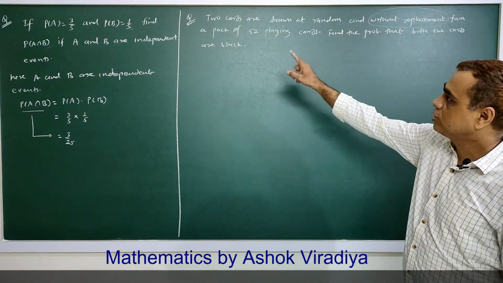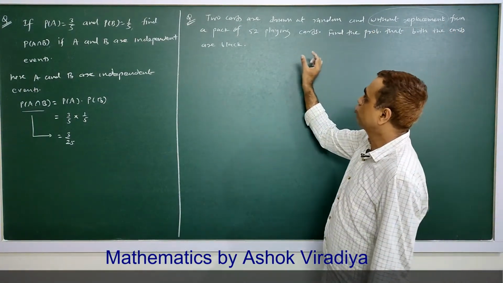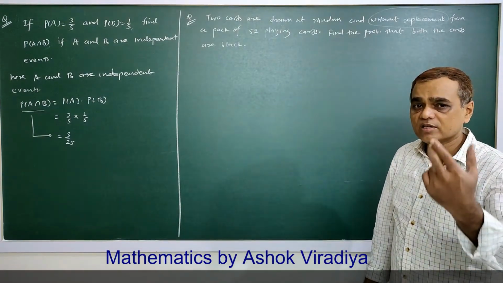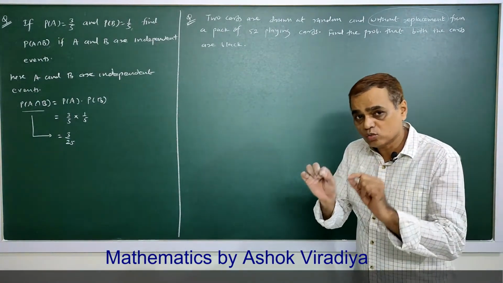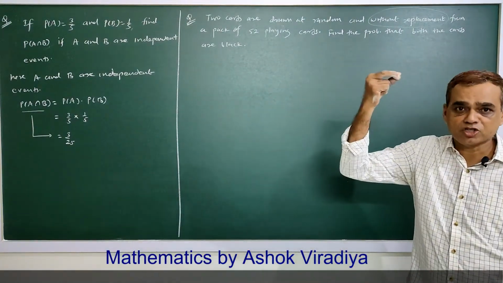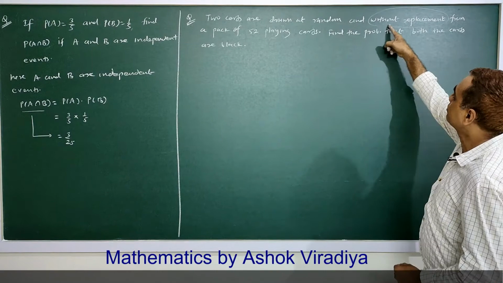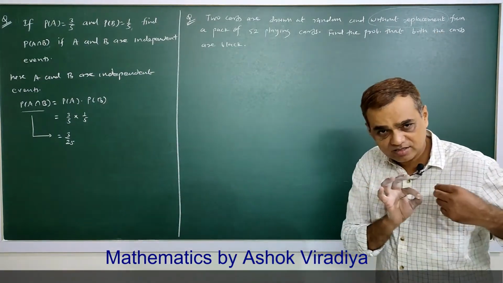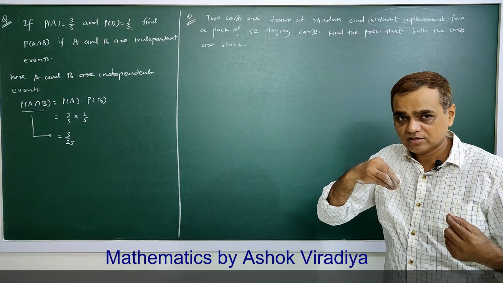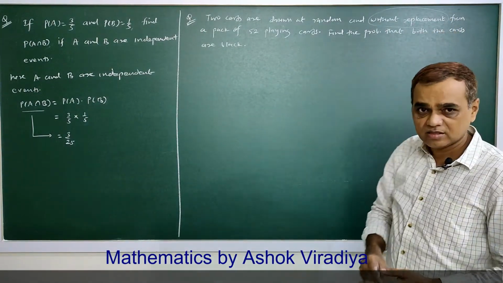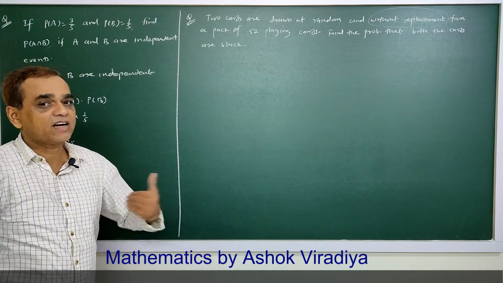Now next question. Two cards are drawn at random and without replacement from a pack of 52 playing cards. Understand the words given in question. Two cards are drawn at random, but two cards are not taken at the same time from the bunch. Don't take two cards together. Take one by one. See, what is the word without replacement? That means take first card, then don't put it back in the bunch. Without putting back, take second card. So this is the meaning of without replacement. So first card is not kept back in the box. Without putting back, take second card.